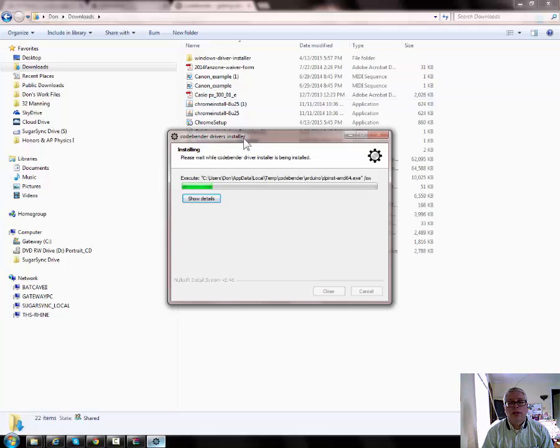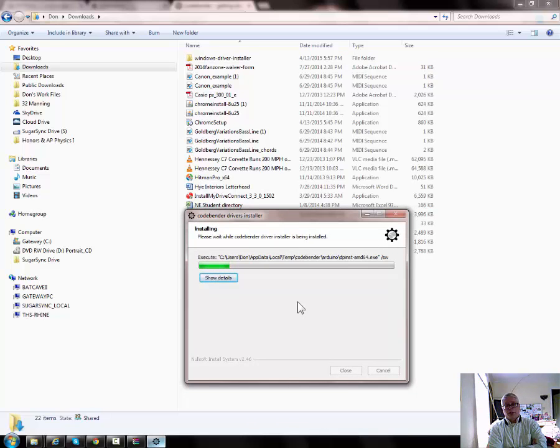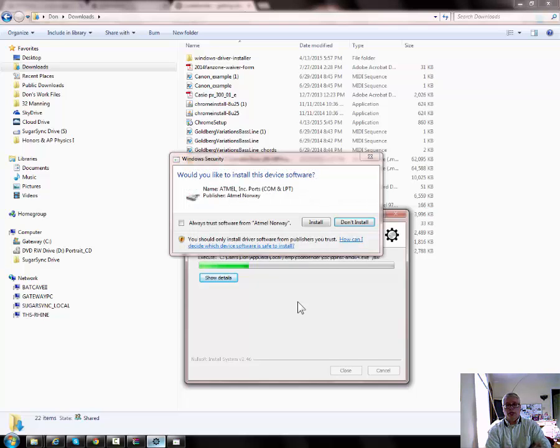And you can see this is the file that they unzip. This is the original zip file. This is the unzipped version, and it's automatically opened it and it's executing the installer right now, and it's installing our different device drivers. So the device drivers, when you plug a device into your computer, set up code so your computer can actually properly recognize your devices.